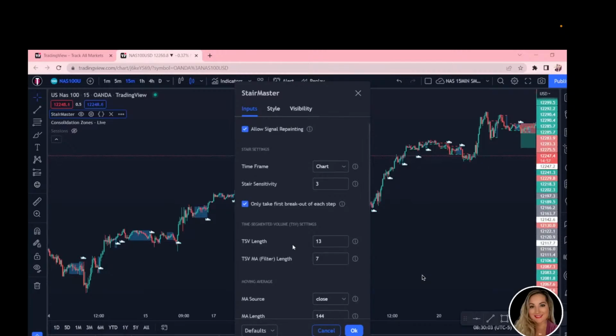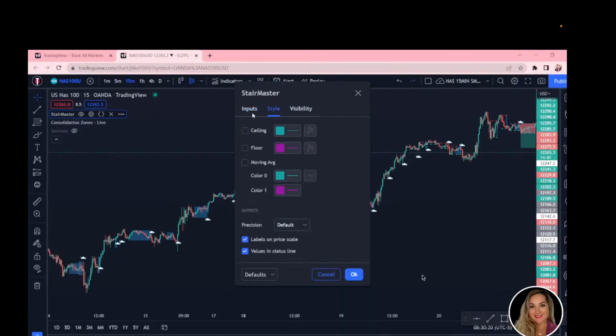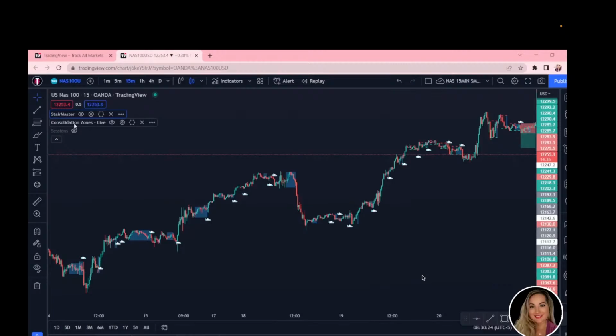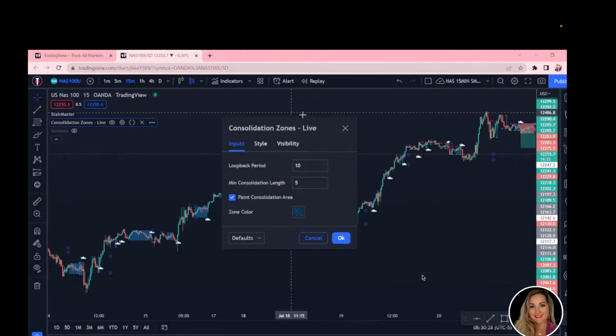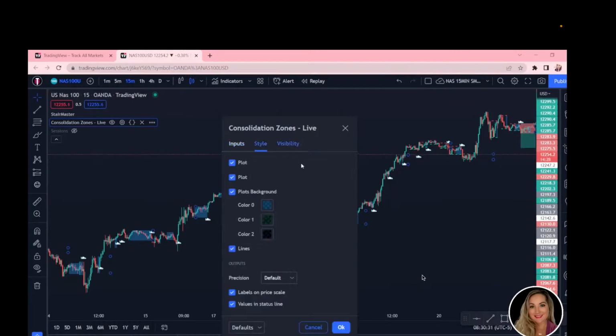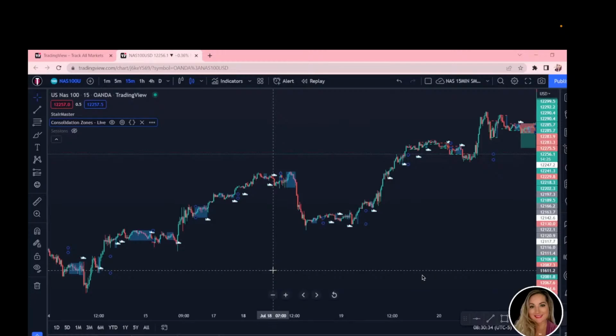But for right now, if you're trading this style of it, please only stick with US 30 or NASDAQ 100. Anything else, you may need to trade with different settings, or you will have to test on your own. So those are the settings. Here's the style that we have, and that's visibility. Okay, consolidation zones, this is very simple. It is all default. So when you're clicking it on, you just set defaults. That's what the style looks like, visibility. That is all you need.